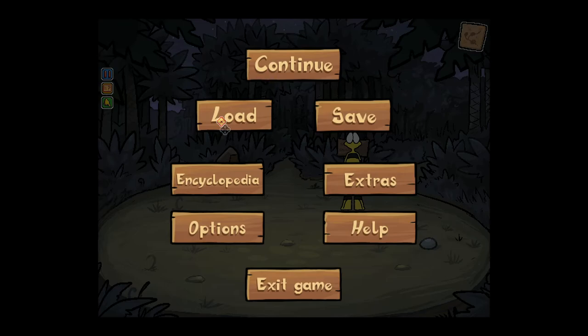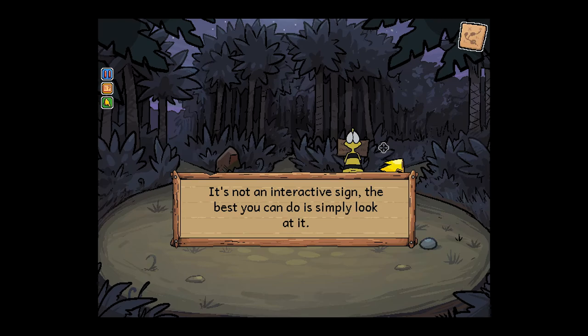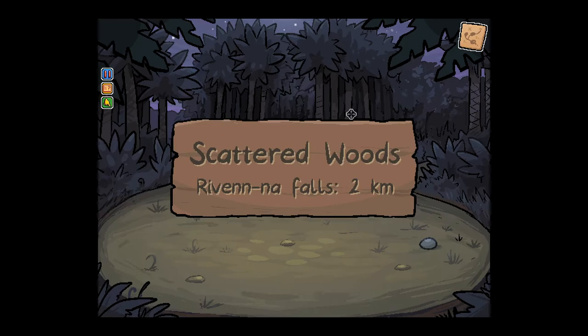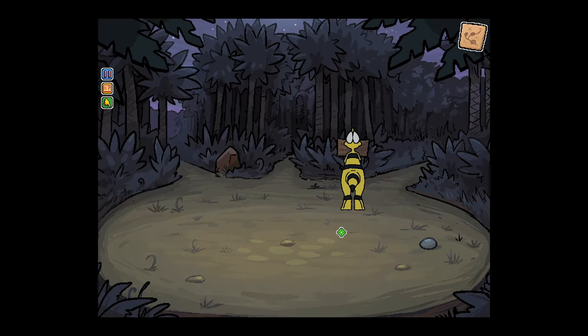We're going to read some more of this later. Let's just continue with the story a little bit here. So we have our little sign over here. It's not an interactive sign. The best you can do is simply look at it. Yeah, okay. Can I grab it? Vandalizing public property won't be taken lightly around here. Besides, the sign is planted too deeply. Okay, so we can choose to go there or we can go into unknown. We have middle path and left path. I think we're just going to try and take the right one.